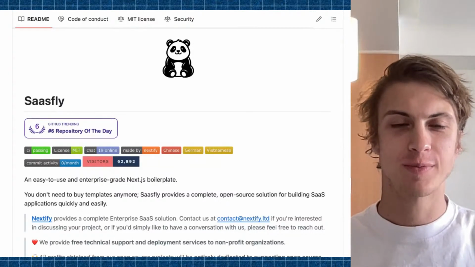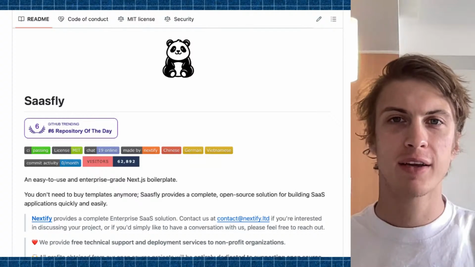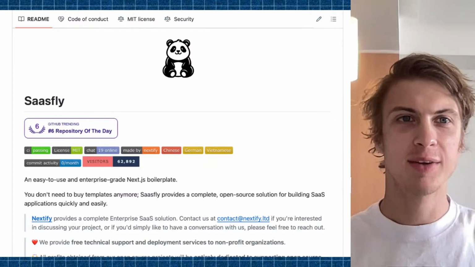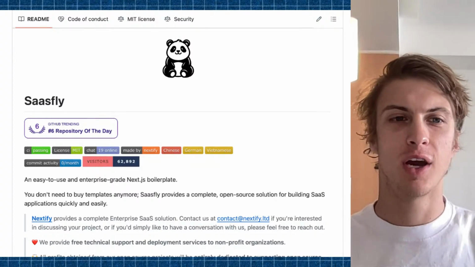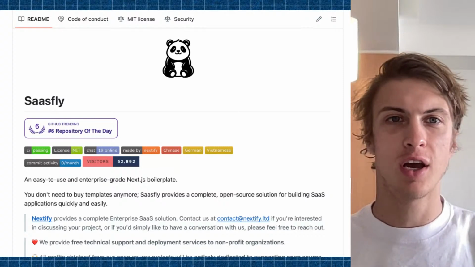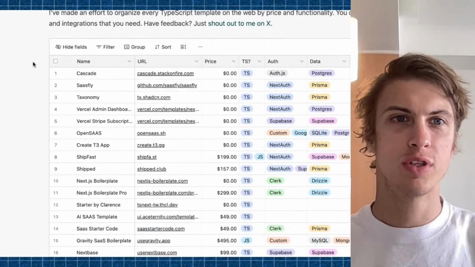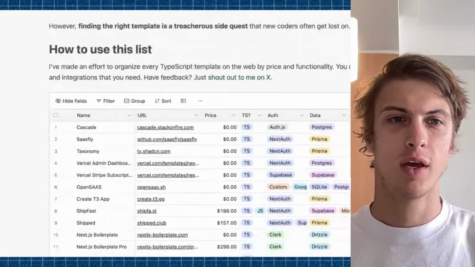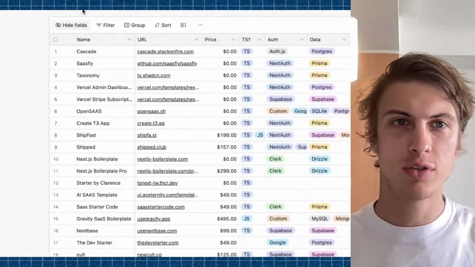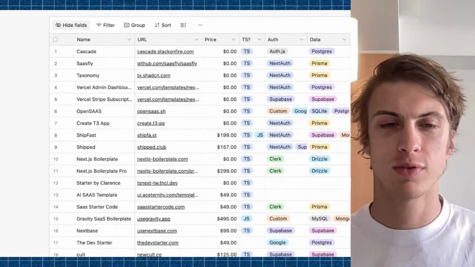All right. So a while back, I researched a ton of templates, which I put on this website called usenextjs.com. I don't actually think everyone should use Next.js. It's just the domain was available.